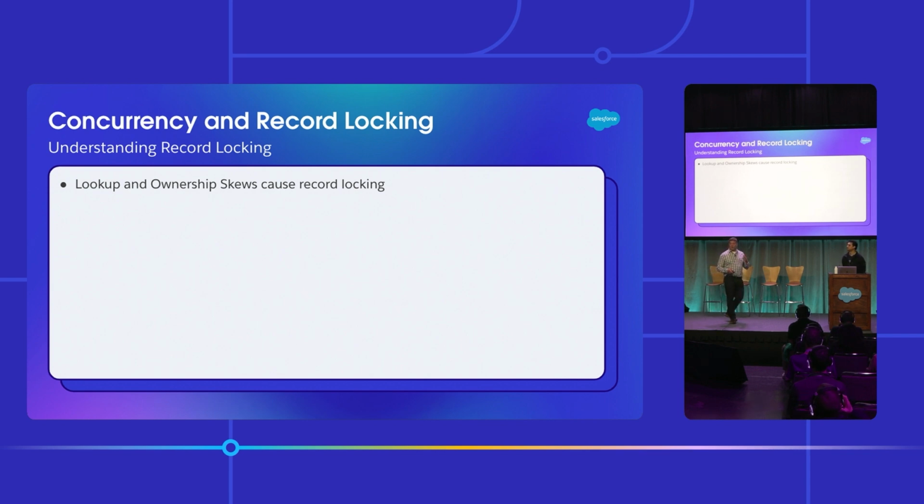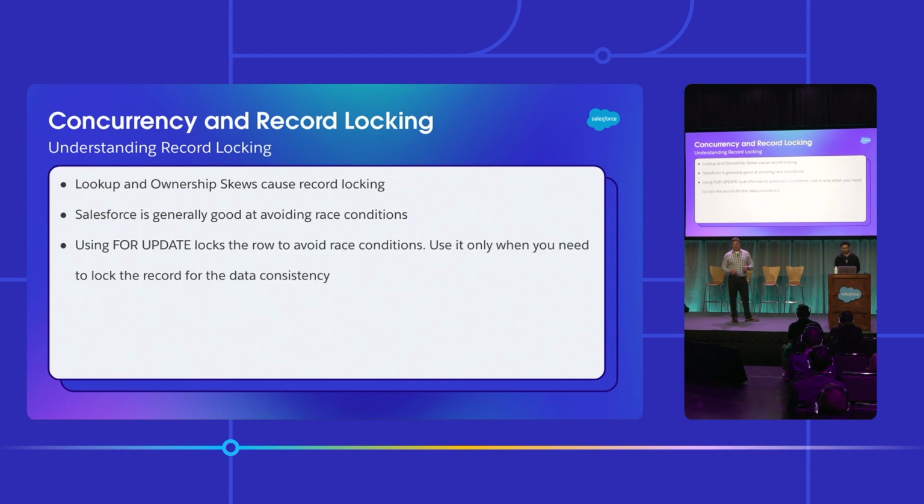So if you have one individual user, you probably don't want to assign every possible case that gets created to that one user. You're going to have the same sort of locking and related issues there. Generally, Salesforce is actually pretty good at handling locking issues that might occur. You'll typically retry operations, you'll get a message, you can resume from that, or it will wait long enough that it can resolve that itself for you.